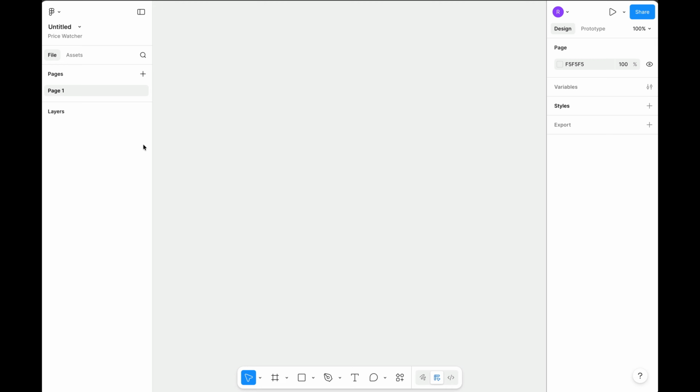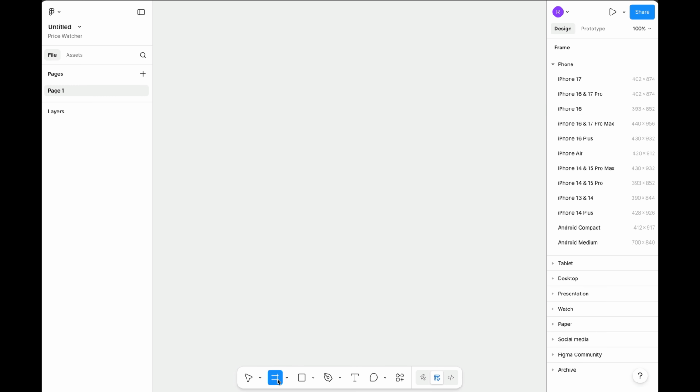When I say frame, I mean something like a picture frame. There's a toolbar at the bottom here, and the second item in there is called frame. Or you can press the keyboard button F, which I usually do. That's where most of your work is done. So you always need to have a frame. You don't paint anything outside of frames because that stuff is just not usable. If you want to make something usable, it has to be inside of a frame. So that's ground rule number 2.